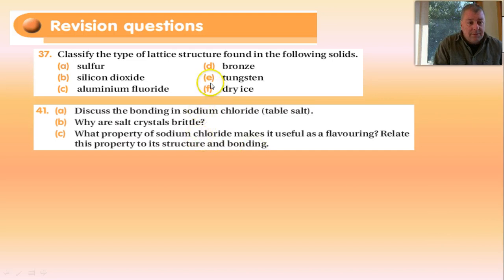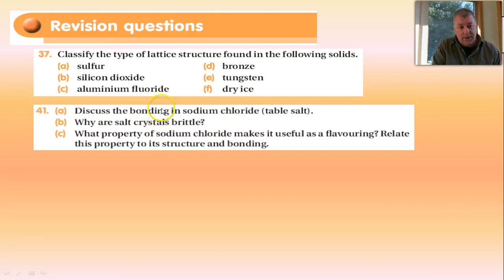What about another one? What about dry ice? What's dry ice? Carbon dioxide. So you've got to ask yourself, carbon dioxide, is that a metal, non-metal, just a metal, or just a non-metal? It's just non-metals. So what sort of bonding? Covalent. What are our three types of covalent? Covalent molecular, covalent network, covalent layer. So we work it out to be covalent molecular.